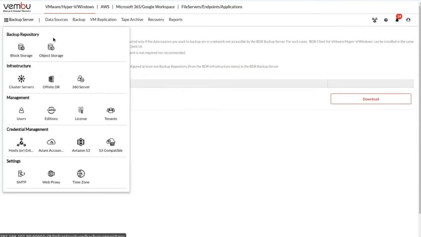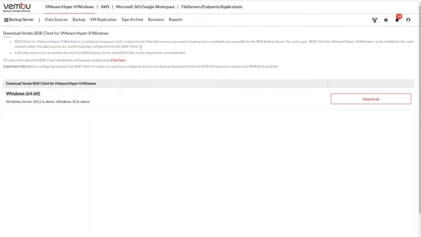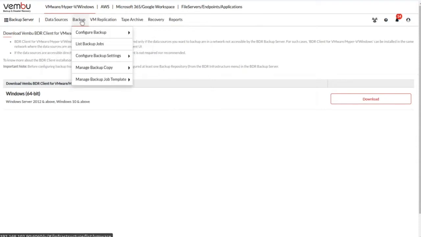So either your block storage or object storage, whichever you have chosen to be a default repository, you will have the client's data that has been backed up stored in either of the default repositories that you have chosen. Okay, so that's more about the data sources that you add, and then configuring your backup job. After you add your data sources, you will proceed by configuring your backup job either for VMware, Hyper-V, or Microsoft Windows. That's a disk image backup.